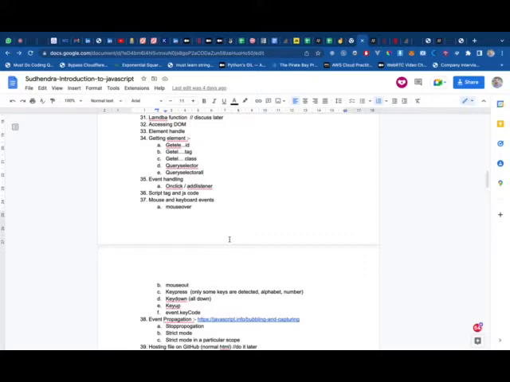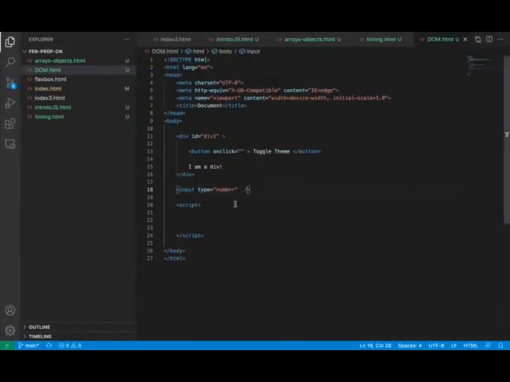Click is an event. Typing is an event. Zoom, scroll, yes, these are events. Keyboard event. Okay. Hovering is an event, and all those things are there.